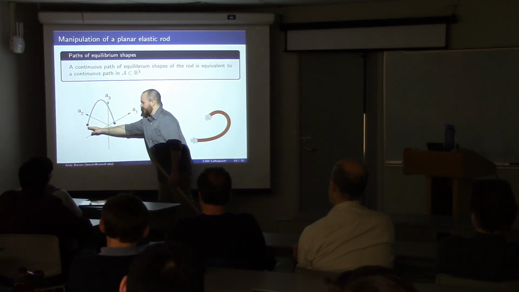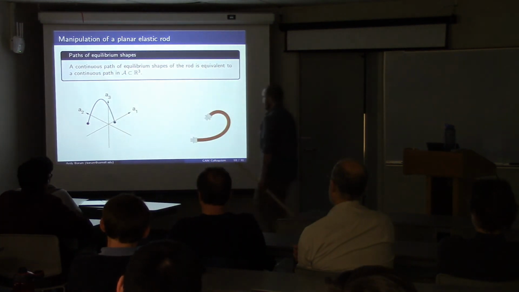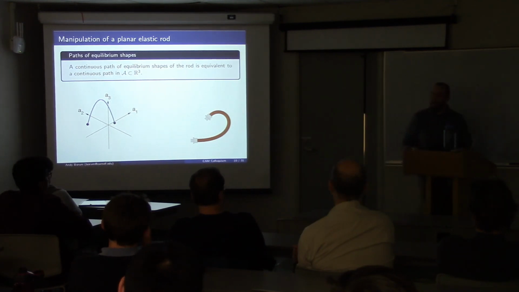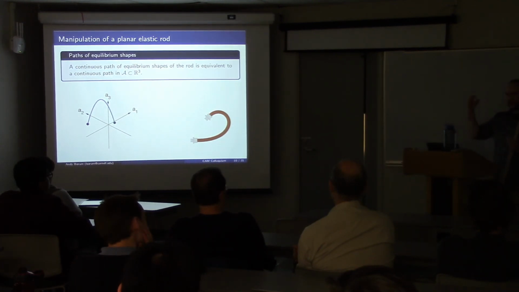So if I take any path in here that gets to the point where my goal is, I'll wind up at my goal. Whereas if I was working in the group replacements space, I could take a path from the starting group replacements to the goal group replacements, and I might not get to my goal solution.